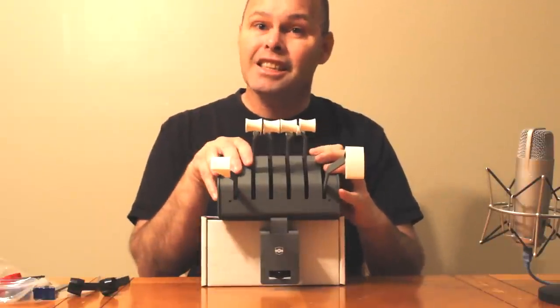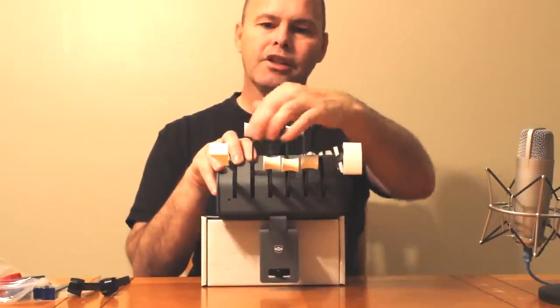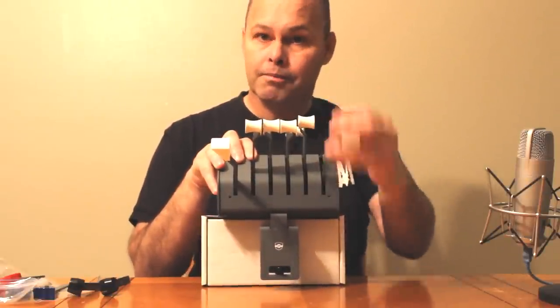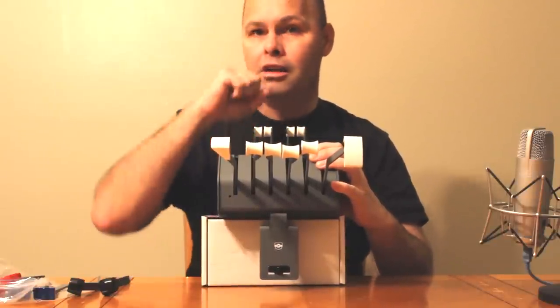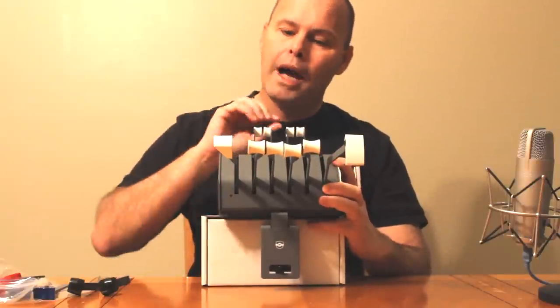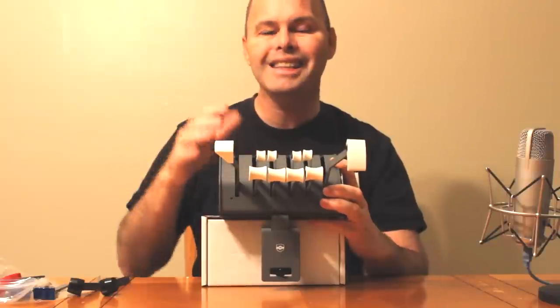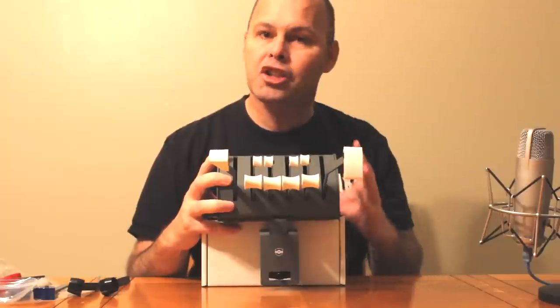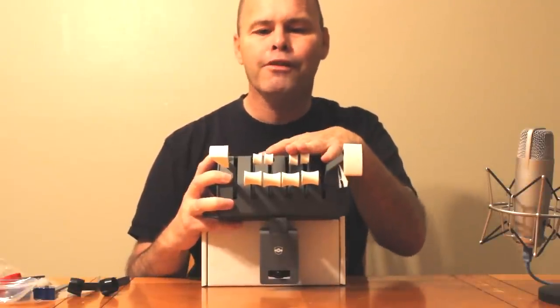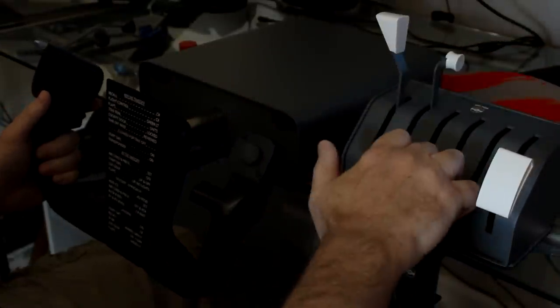What you have here is a six-axis throttle with four buttons. The axes are: spoiler, engines 1, 2, 3, and 4, and the flaps lever — those are your six axes. The buttons are actually the reversers. I thought these reversers would be full analog levers, but they're not. As you slide them down, they trigger a button at the top — button 1, 2, 3, and 4. So in the sim you're assigning reverser switches to these buttons. It sounds bad but it's actually not — there are very few instances where I want proportional control of the reversers. After touchdown I pretty much want full reverse until I slow down, so being a switch is not a big deal.